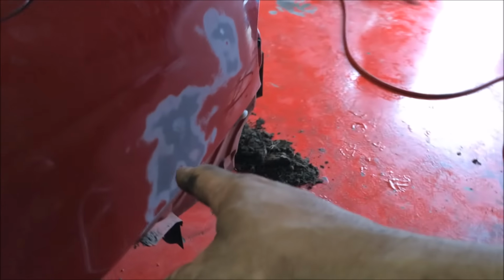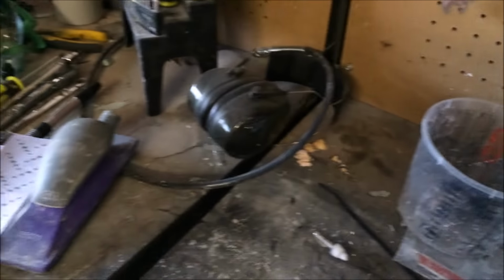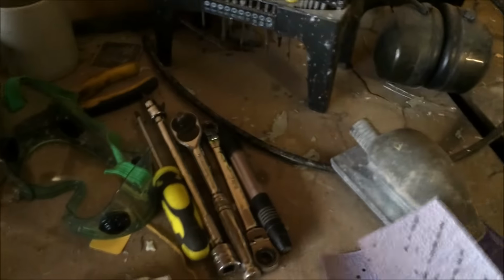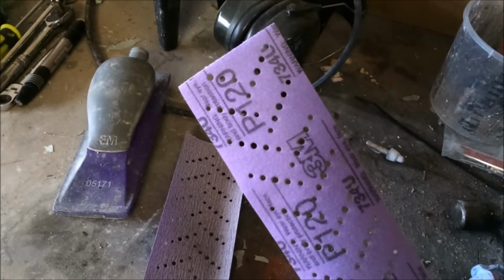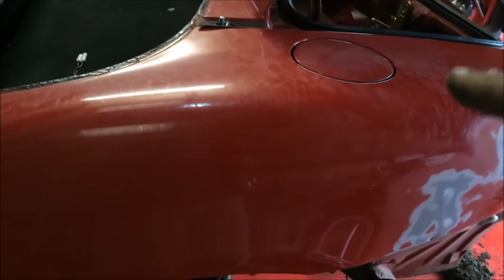So I've just wiped this with some degreaser. Like I said, there's my easy sand. I'm going to get yelled at again. I always get yelled at for using cardboard, but I'm still awaiting my mixing board. A couple of grits, 120, 180, 3M stuff. We are going to block the car.